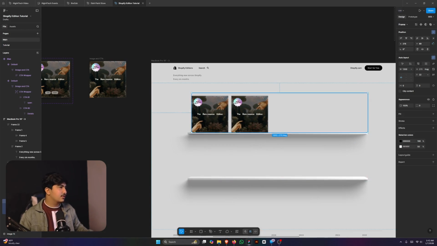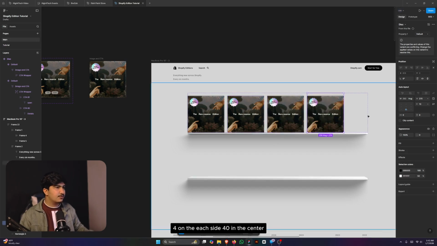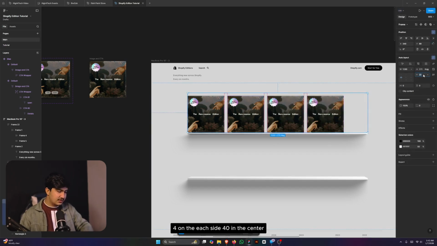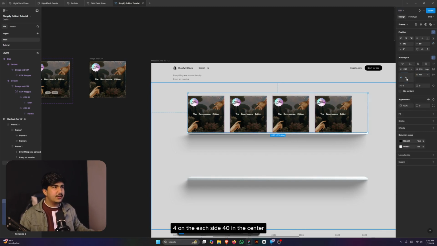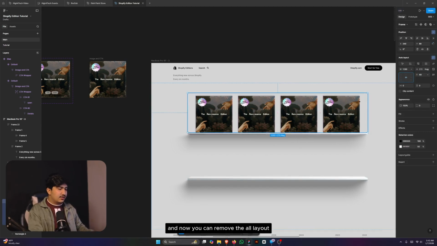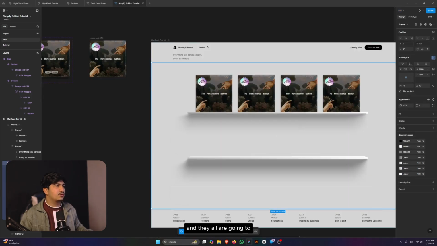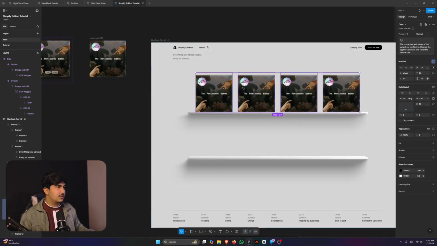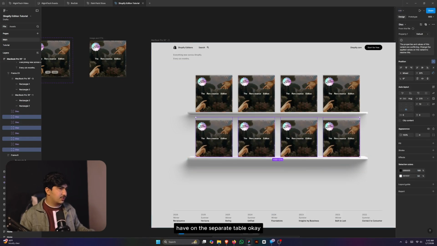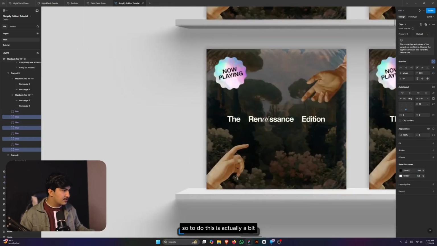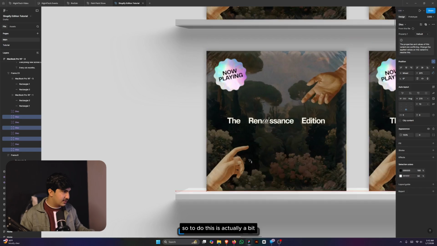Make it clear, 4 on each side, 40 in the center. And now you can remove the auto layout, and they all are going to have one separatable.